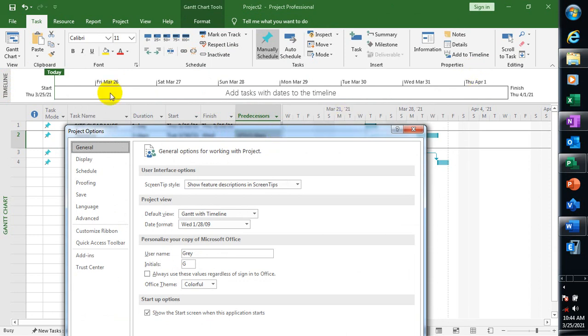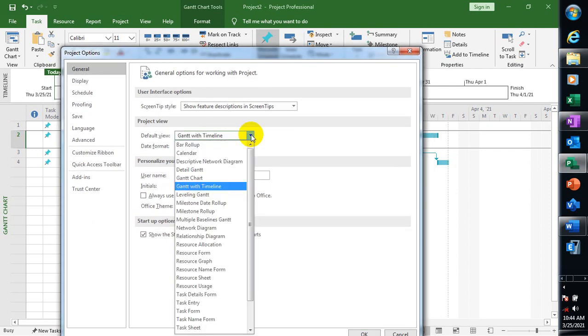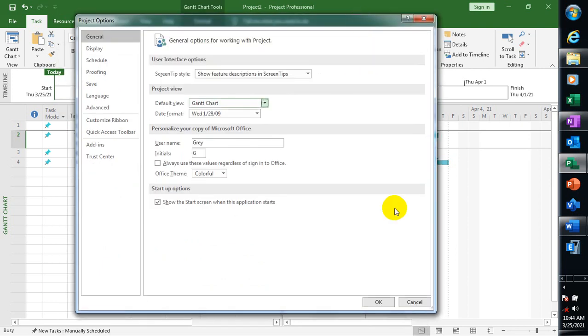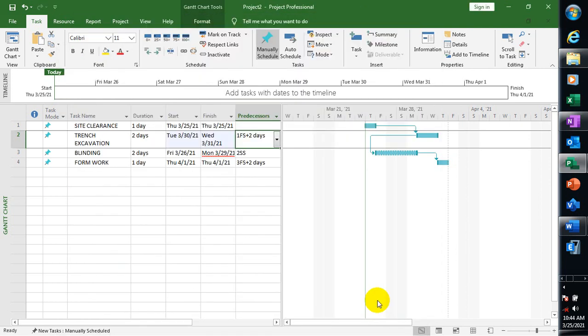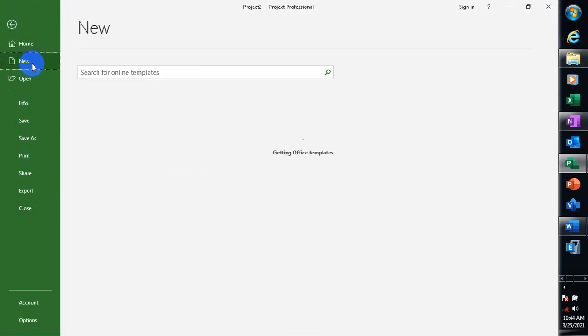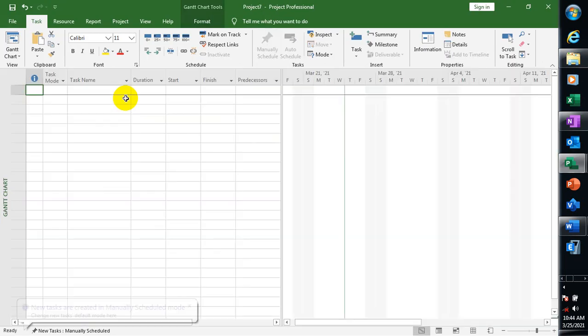If I don't want this timeline to appear, all I need to do is switch this to Gantt Chart. Just like what we did initially, this is not going to take effect immediately until I start a new project, or I close this particular file and bring it back.